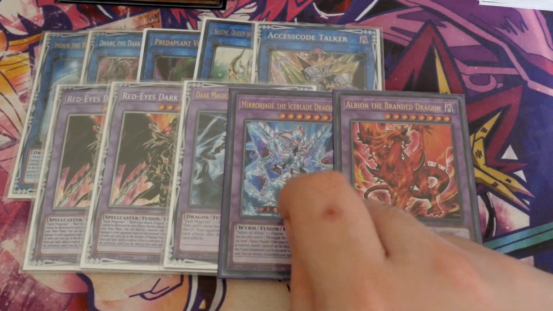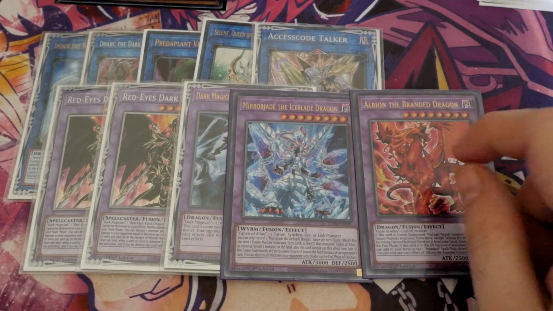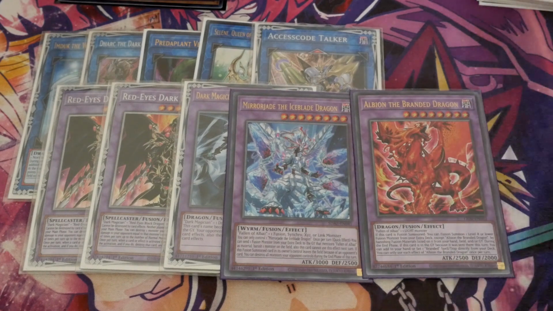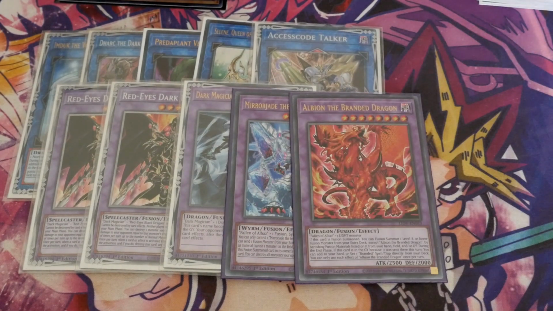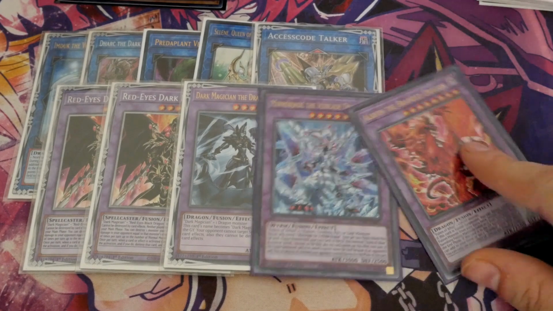Mirror Jade also has a second effect: if it is destroyed by your opponent's card effect, it lets you destroy all monsters your opponent controls during the End Phase of this turn. The delay can actually be quite important, because if your opponent forgets about this or doesn't know about it, they can build their board, and then you go End Phase Mirror Jade and they're like, what's that doing? Oh, it's going to destroy all your monsters, and they're like, oh, okay.